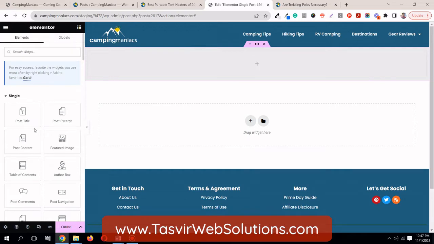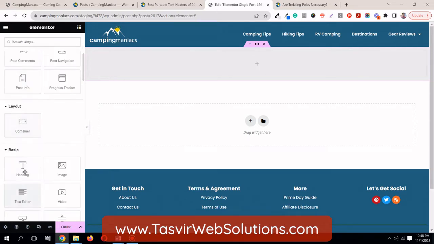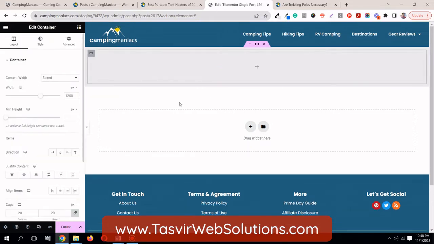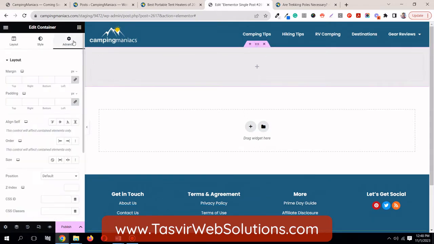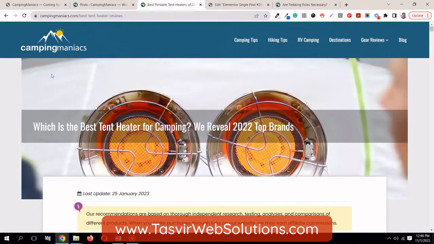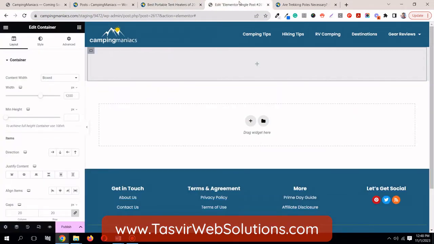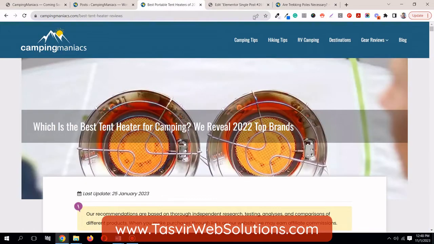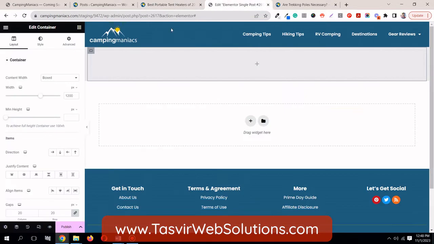And then I am going to add another container over here. Here is the container. And there is one container outside, and let's set the padding to 0. Okay. And then over here we can see that the featured image is the background. But before that, now let's pull in the featured image.